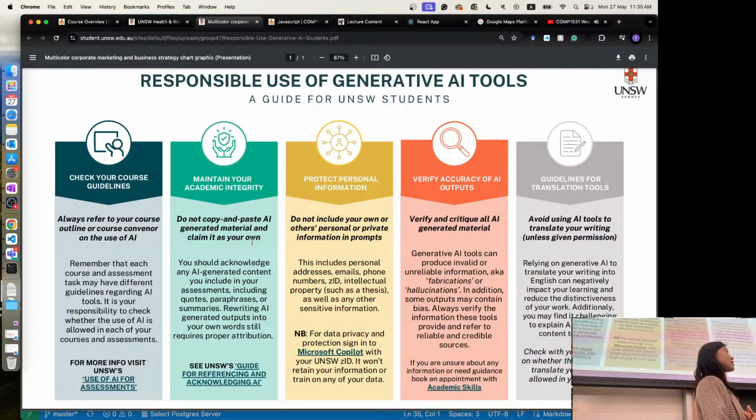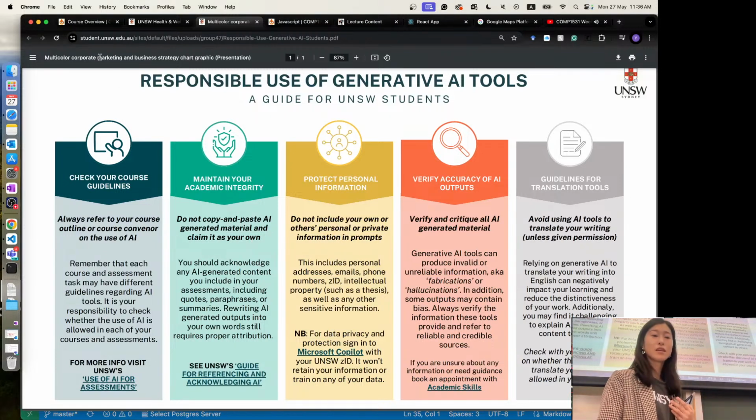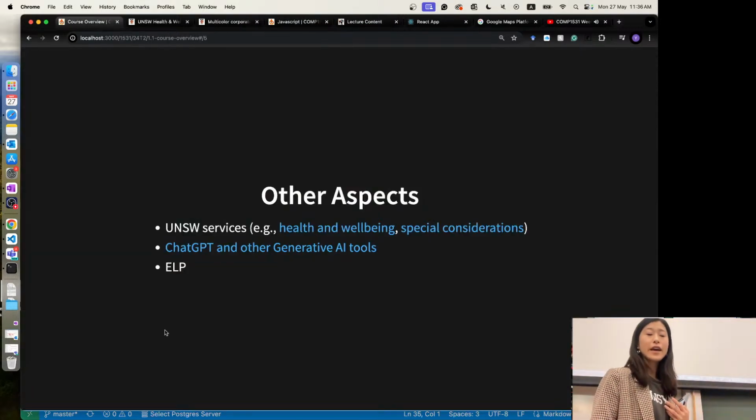If you're using ChatGPT, we recommend that you mention it in your work, like you used ChatGPT for this piece of work. We won't check and we won't penalize you, but this is a very good thing to do. ELP students, please email me and we can discuss any adjustments.